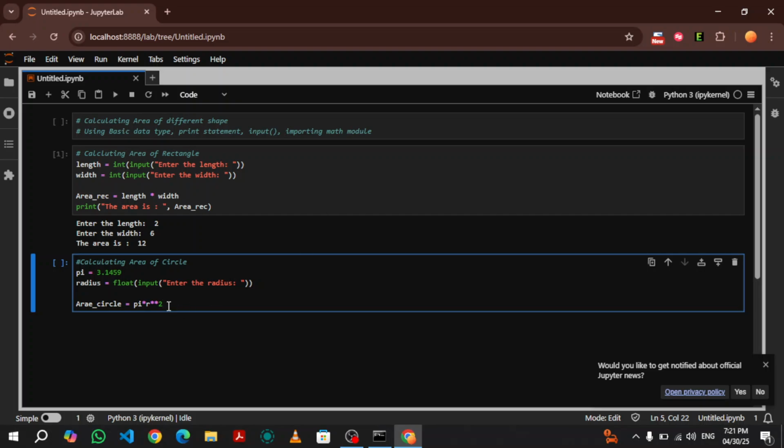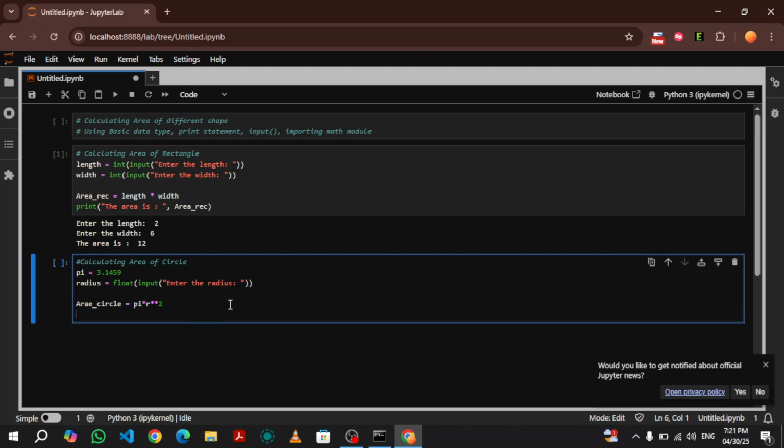For example, r double asterisk 2 will be used as r into r, because there is a 2. If I write 3, then r will be multiplied 3 times. I just read today about this new arithmetic operator in Python.